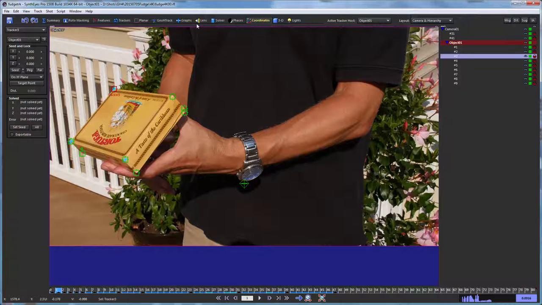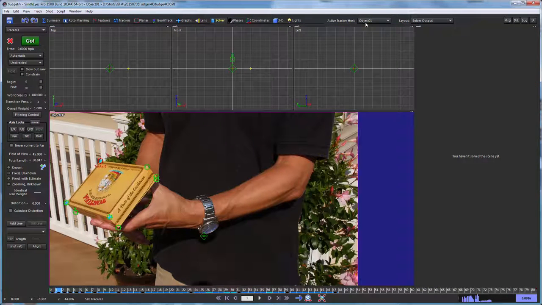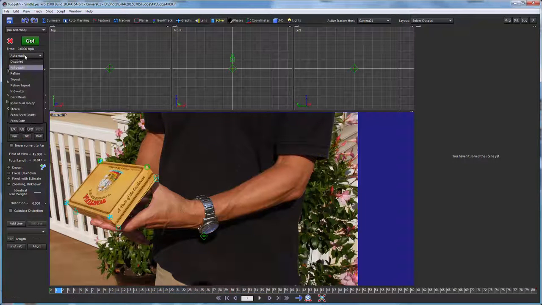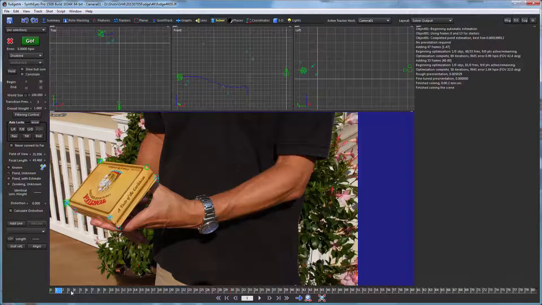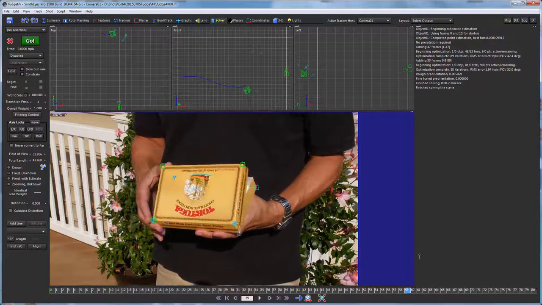And our next step is to go to the solver panel. We want to have object one get solved, but the camera itself, that we're not solving for, it's not moving. And we have those other couple of trackers just being held in limbo for the time being. So that's what we need to do to set up the moving object solve. And we can just let that run and very quickly we get a solution for that.